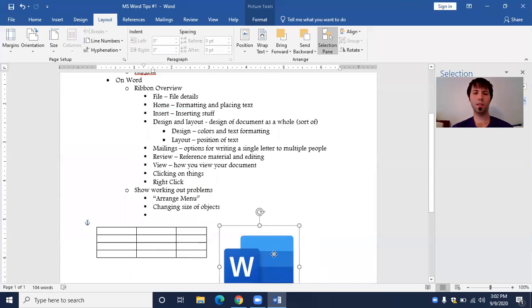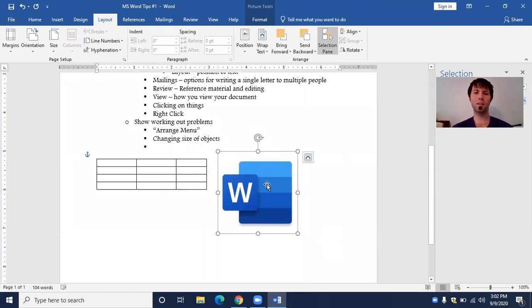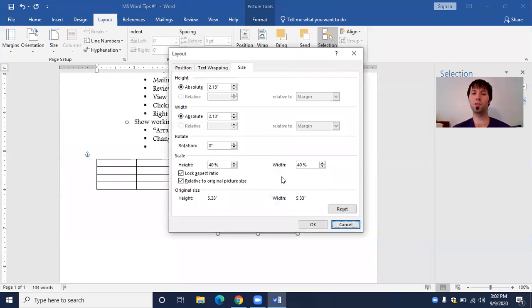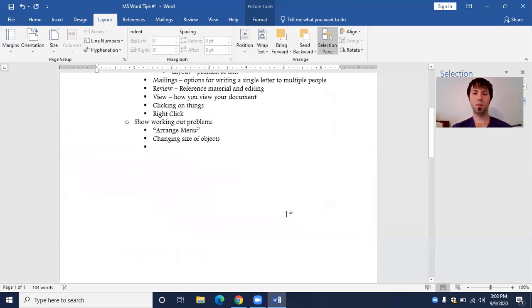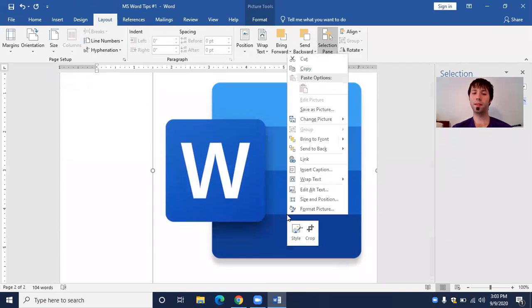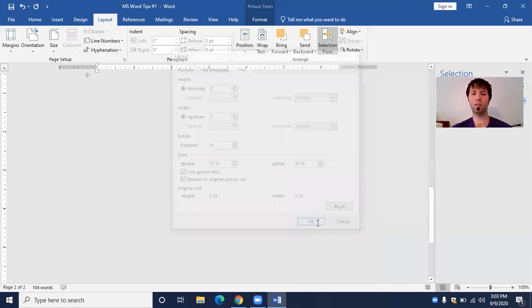One specific question that somebody did ask is how to change the size of pictures. Like, it wants me to change this to approximately this size, but I can't get it right. So if I right click on an image and click on size and position, if it wants a picture to be 6 inches wide, I can type in 6 inches. Now my picture is 6 inches wide. I'm going to shrink that down a little bit, and you see it changed the height. It kept the aspect ratio. I'm going to change it to 3.